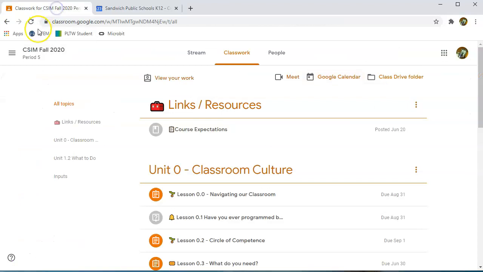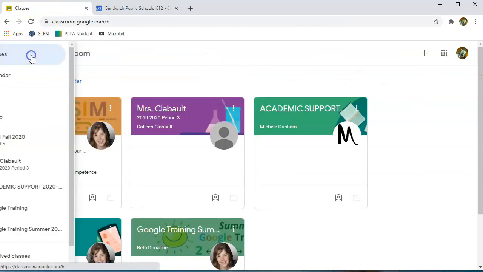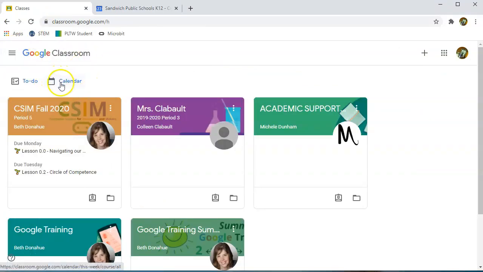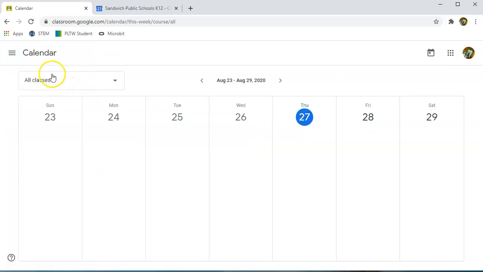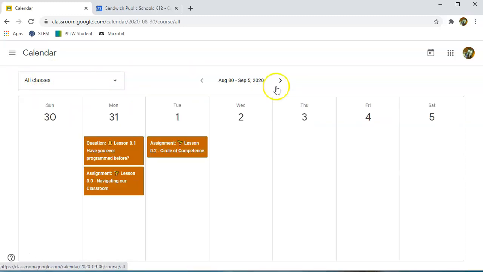You might have noticed that if we're in the classes page, that there is a calendar here now. So this is new. And if I click on that, it shows all of my classes here. And I can arrow over, and I could sort of see. So it's in a different view. This doesn't open Google Calendar like the other way. So if you go into your classwork page, it's going to open Google Calendar just like the Google Calendar app. This one's a little bit different, and you can click between your classes as well.